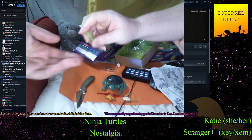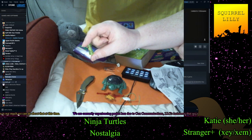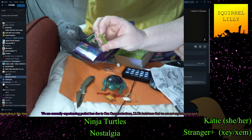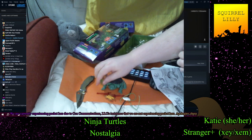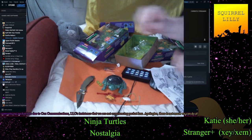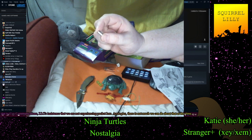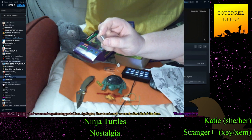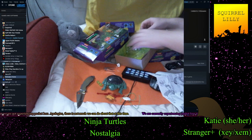All right, here we go. So we got the mutagen ooze, the retro mutagen ooze, apparently. And it's made of this really cool yellowy-green plastic, so it kind of looks like there could be liquid in there. And then also there's this pan, which is a disappointment to me, because in the original, it had a sticker on it that said it was turtle food as a can label. Here it's just the can and no sticker. Oh, that sucks. Yeah, that's really strange. Don't want to lose it, though.